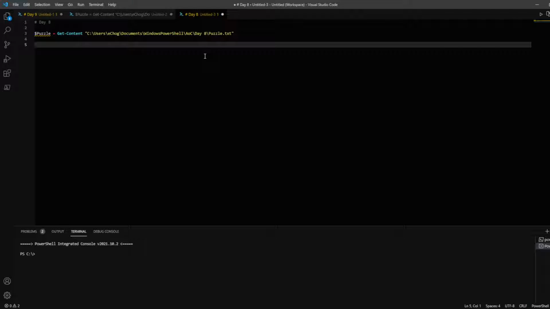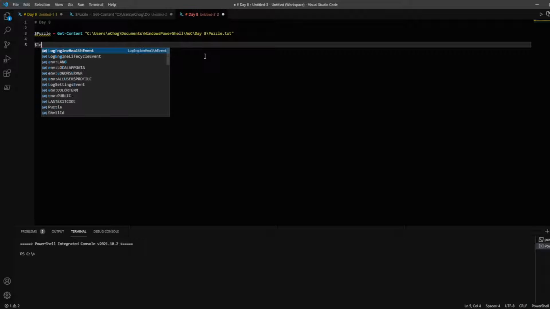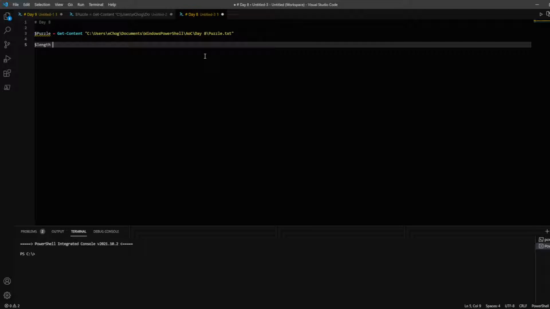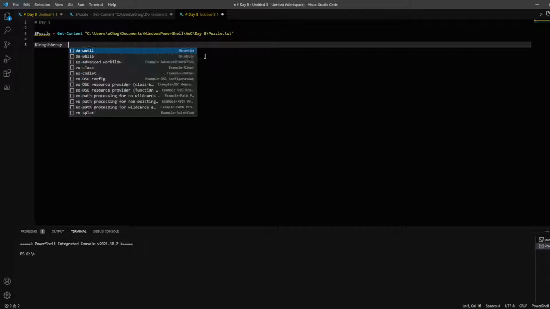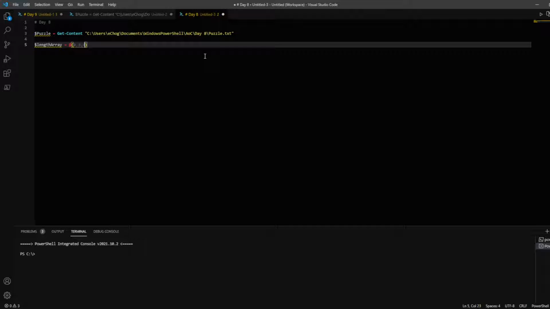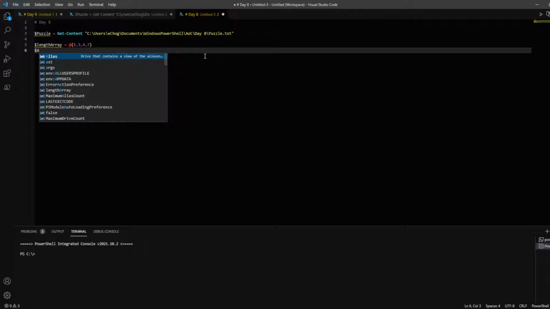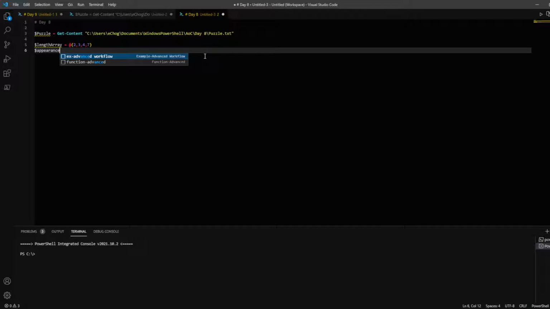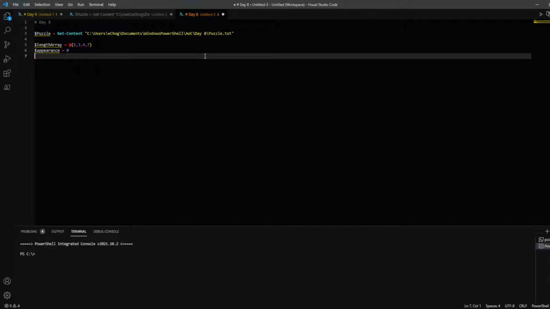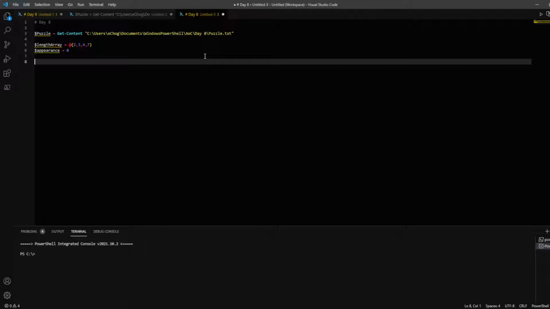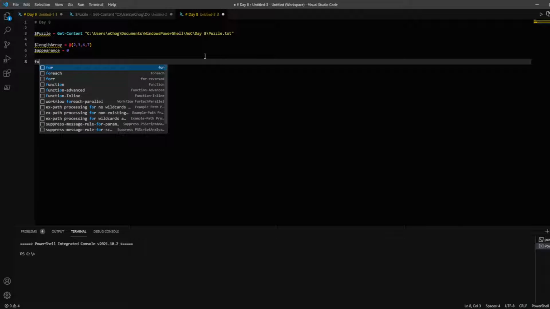So let's say our length array equals 2, 3, 4, and 7. And we want to know how often these appear. So let's set that to 0, and let's just add to it for each one. This one is actually extremely easy to do and fairly straightforward.